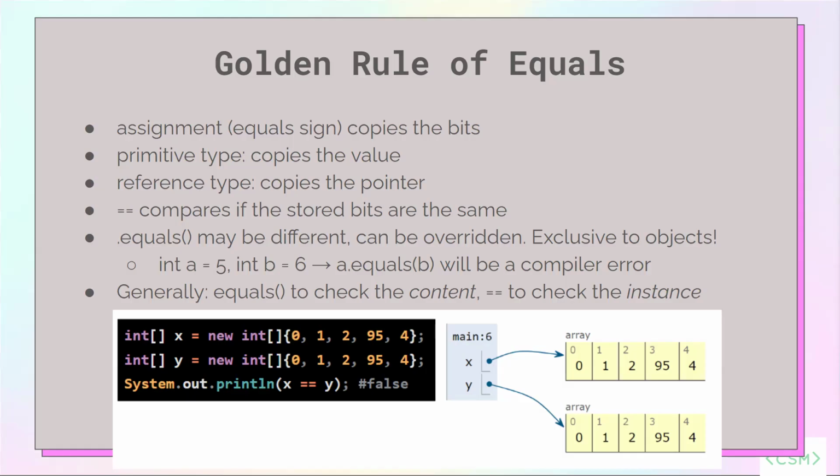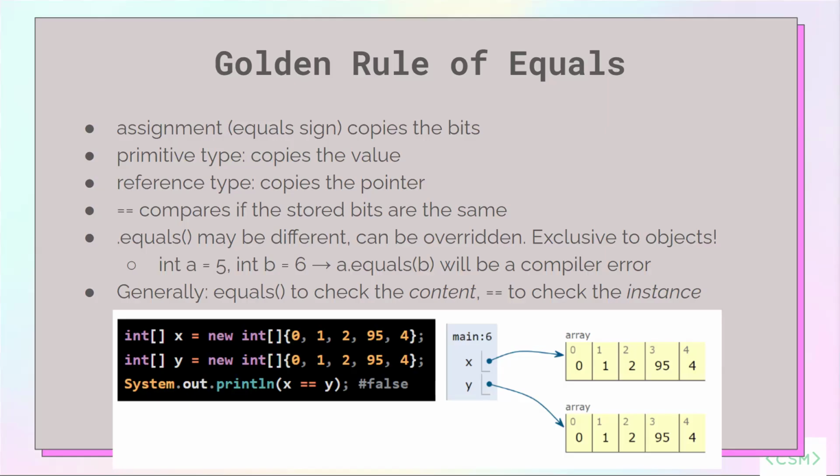That means that for reference types, if you mutate one of the objects that points to the same destination, then the other pointers, since they're pointing to the same location, get mutated as well. One exception is strings. Strings are objects, reference types in Java. However, they're immutable. So every time you reassign a string, it actually just reassigns the pointer instead of mutating the string object.